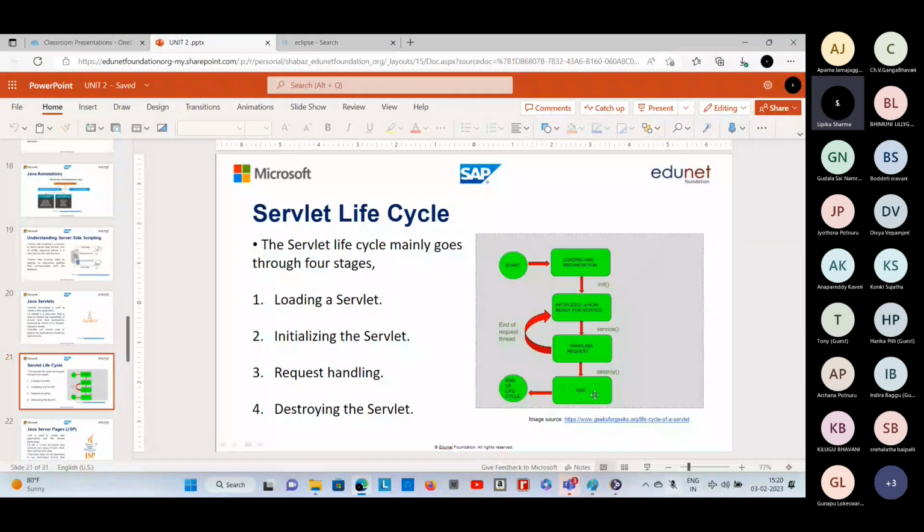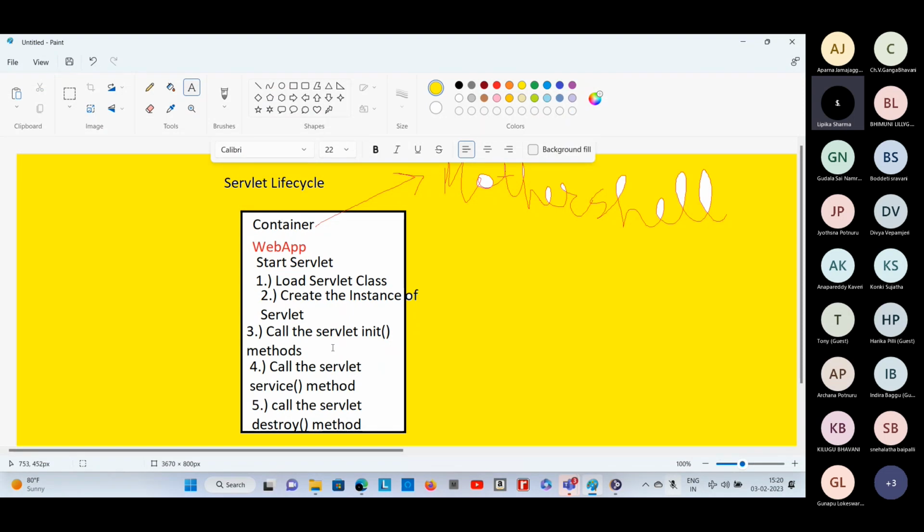Initiate, service, destroy. That's all they have said. You can give this diagram also. But what I feel is you should explain all these steps to them, how this is happening. Anyways, you can use this diagram also, no hard and fast rule, but I think that is a better way of explaining.